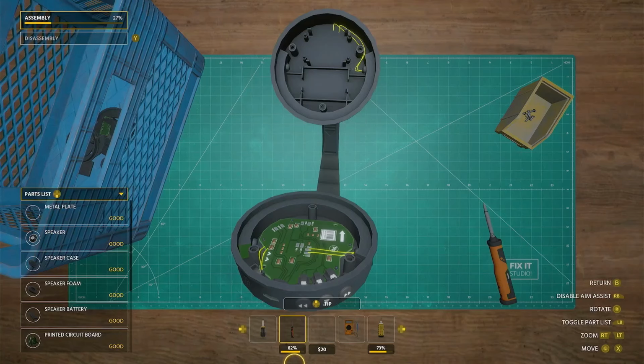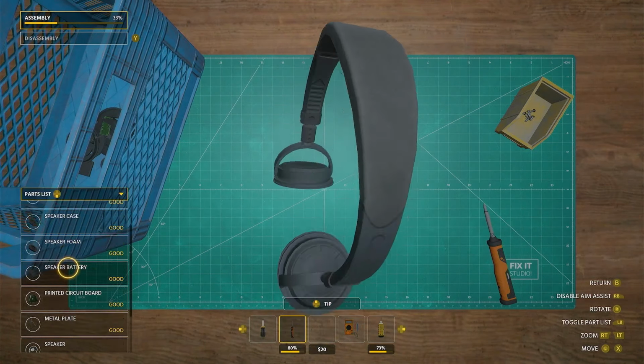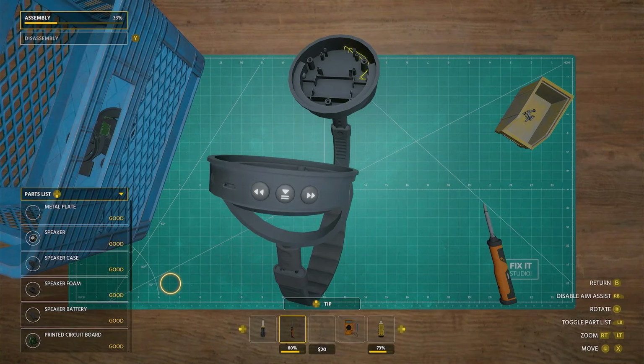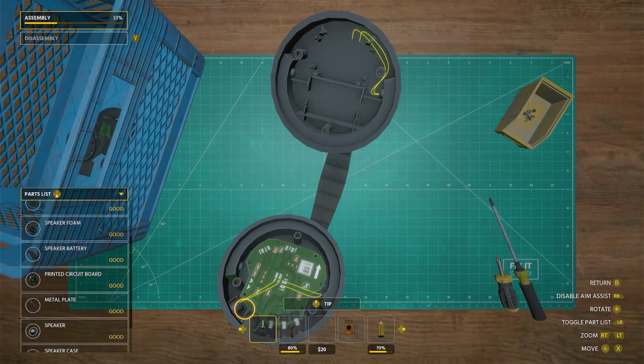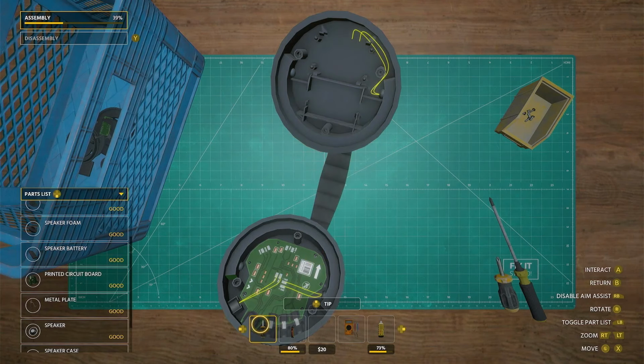We've got a bit of soldering to do first. Thing is, we've got to... all this is good. Everything is good now within the headphones. So all we're doing is putting it back together and hoping and praying that it actually works.